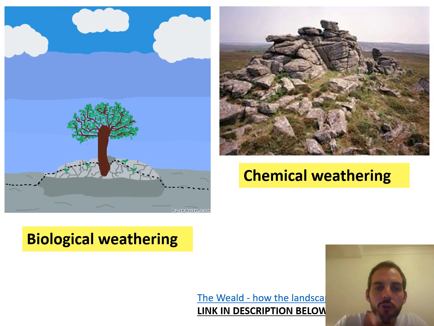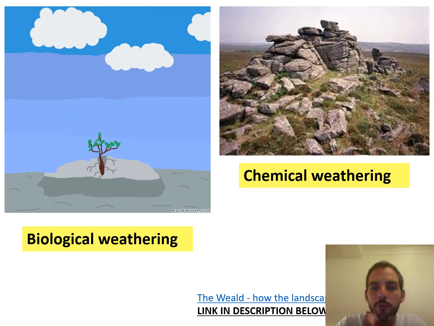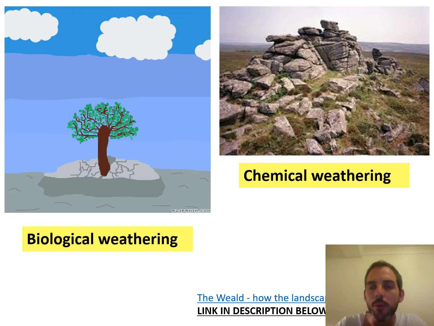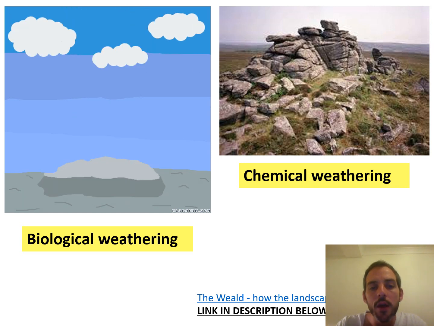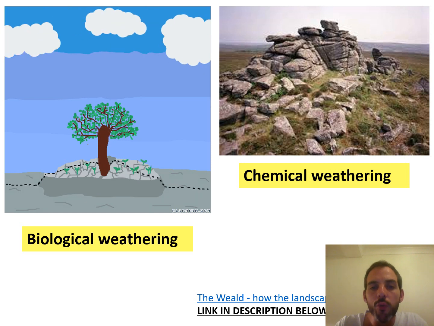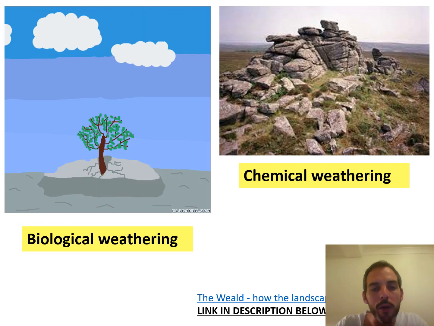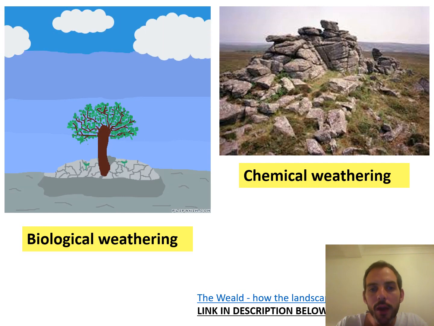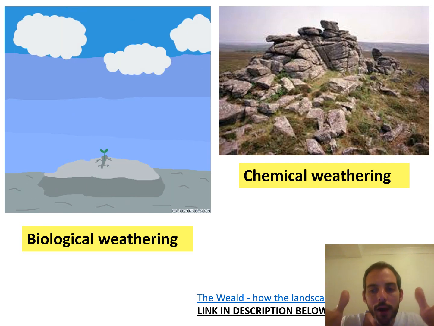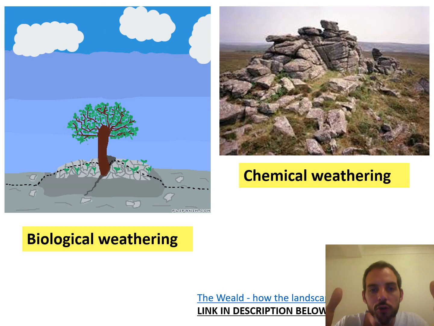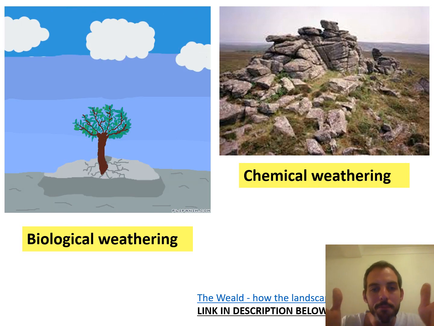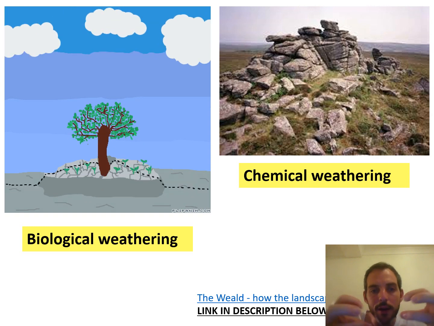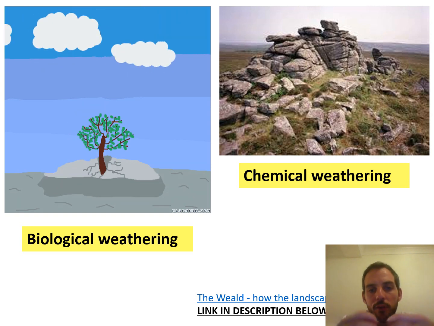We're now going to consider two different types of weathering that are quite different from freeze-thaw weathering, which happens in the Lake District. The first one, as you can see, is biological weathering. That's when trees and plants with roots expand the cracks in rocks in search of nutrients, and therefore the cracks get bigger. And quite literally, the tree roots break apart the rock. This is a slow process.